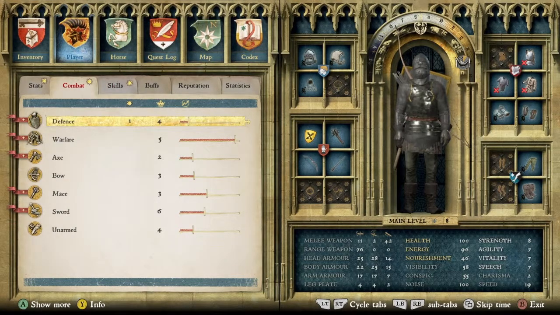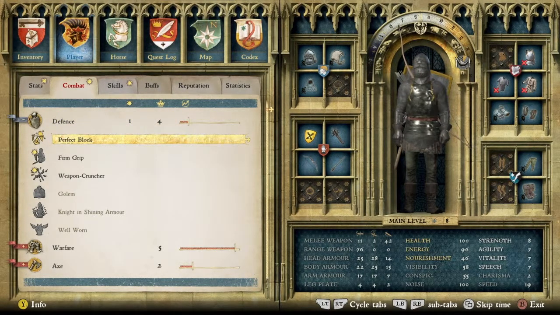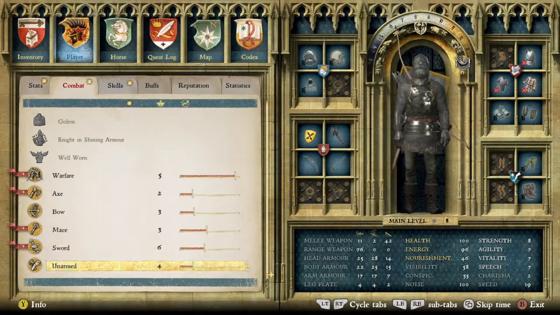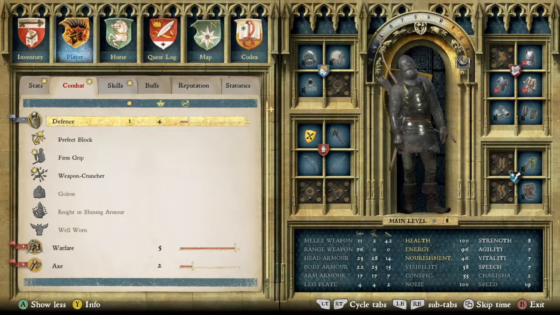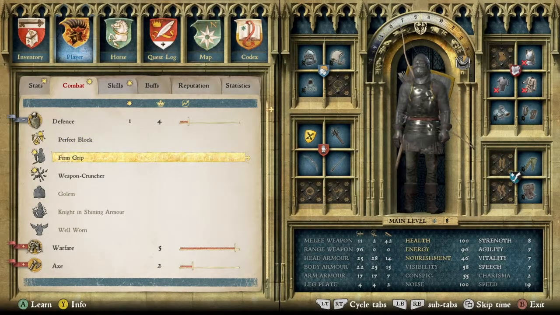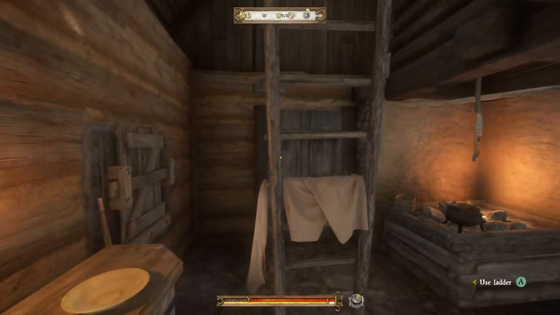Skills. Combat. So defense. I guess I have a skill I can use. I'll see what I can do about that. I have perfect block. And let me see if I did anything. Can I use the skill on something else? Does it have to be on defense or under defense? I guess so. So the ones that have the stars, this one I can use. Whoops, gosh darn it, I missed.